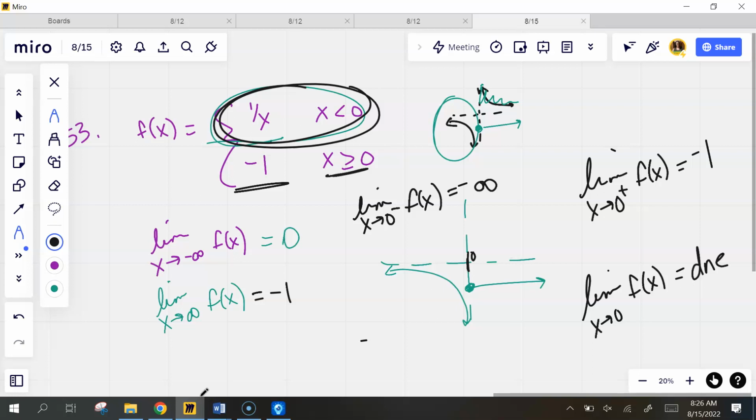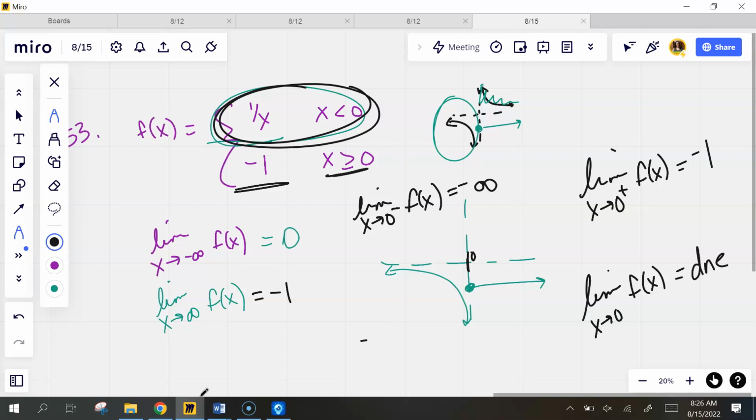The asymptote's coming in from this piece of the graph because, yeah, it's approaching negative infinity. That's exactly right. You approach a constant and get an infinity, it's a vertical asymptote. If you approach infinity and get a constant, horizontal asymptote.